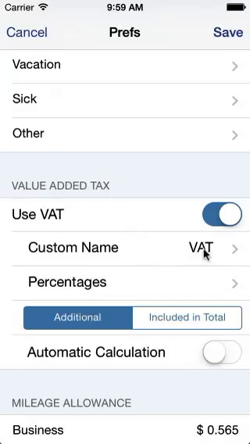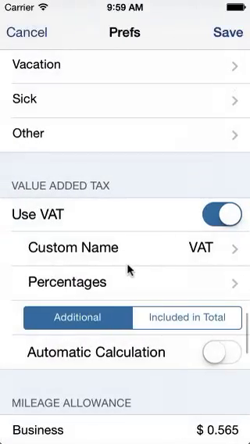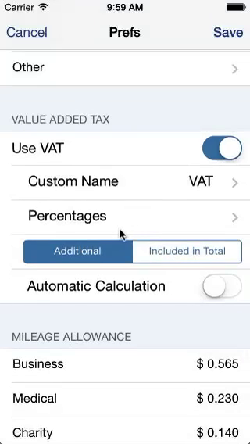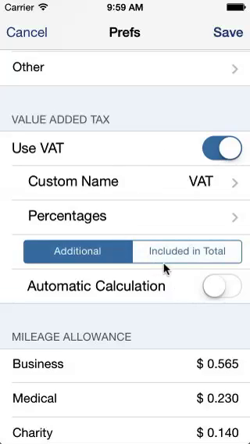Well, you can name whatever the value added tax name that your country gives. You can set the percentages, and that will all pop up in the expense. You can also choose if you want the VAT to be additional or included in total. And for those who are familiar with VAT will know what all that means.